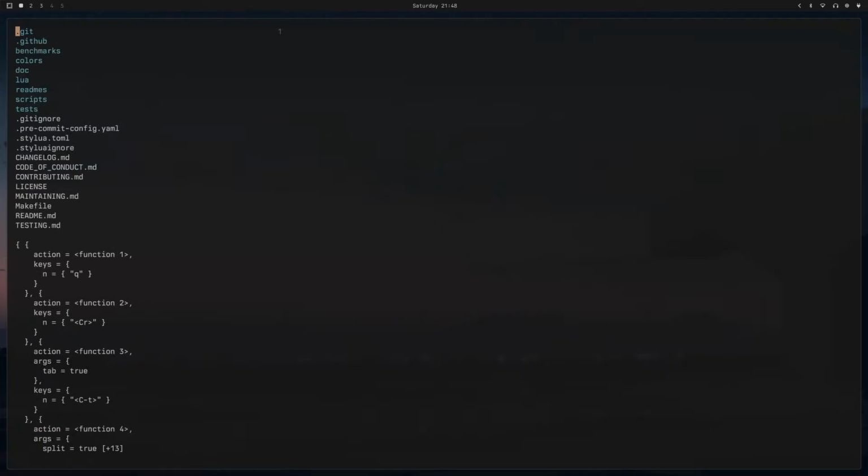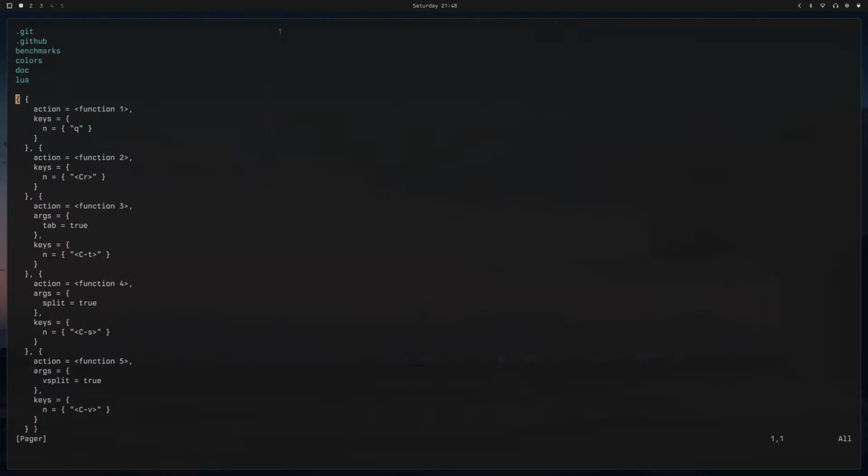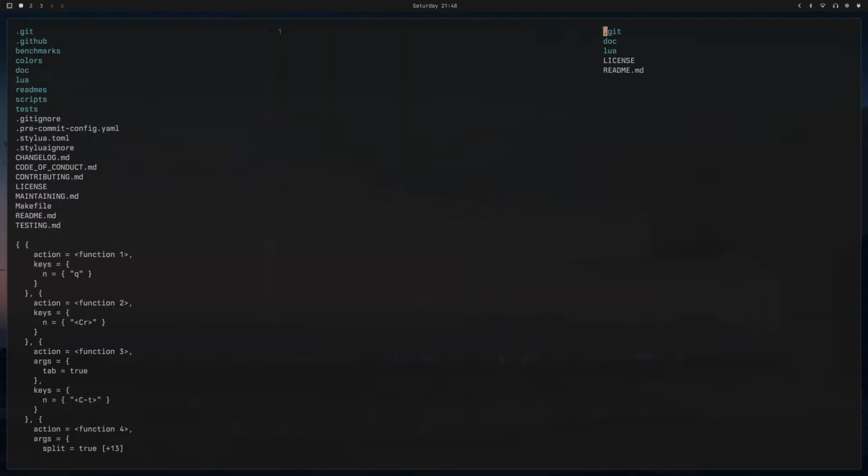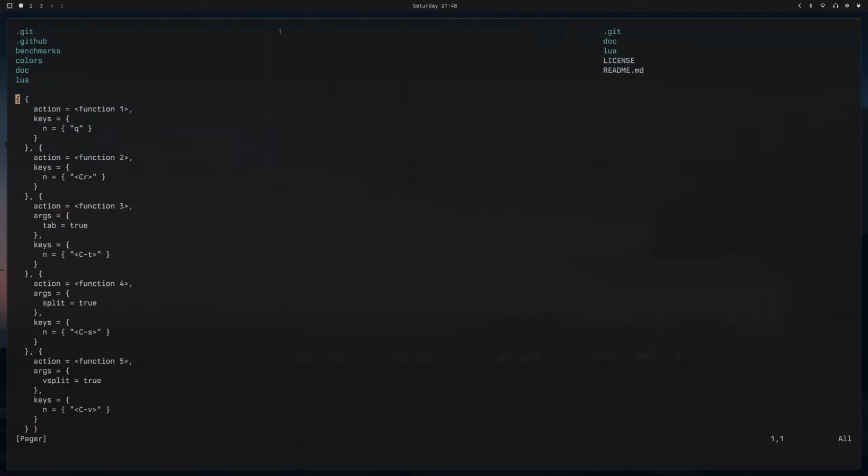So this is a mini. This is the first time mapping. So mappings are all good. Like this is the action, we have keys and modes. Perfect. Let me clear out the messages and rightmost, and we still have everything intact.